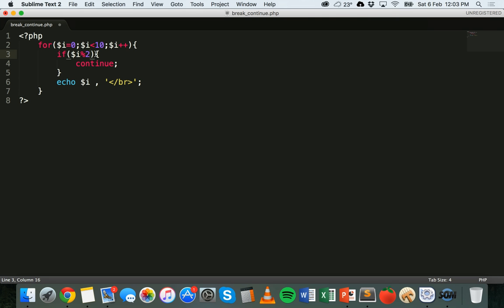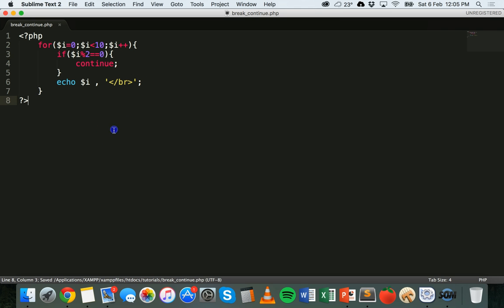If you're not sure what the percent sign is for, then you need to go back to one of the previous tutorials where we looked at things like addition, subtraction, multiplication, division, and then modulus. The modulus or percent symbol usually returns the remainder from division. So what we're going to do is $i percent sign, or modulus, 2 is equal to 0. So what this is saying is if you take the variable $i and divide its value by 2 and you get a remainder of 0, then it's going to skip that iteration of the loop and then continue. In other words, if it's an even number, it's going to skip that iteration.